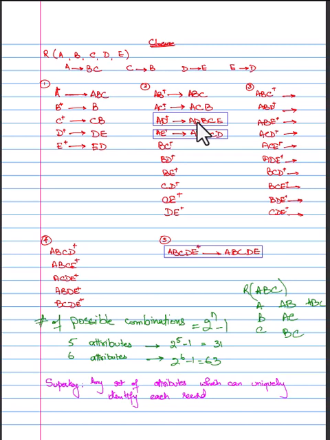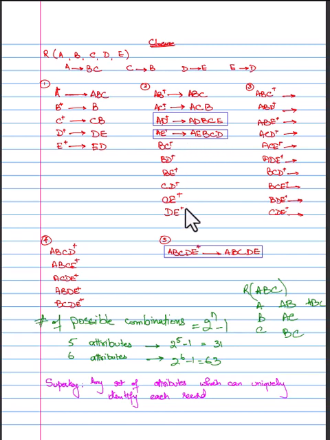So A identifies D first and then A identifies BC. So we write here BC, and then D identifies E. So together AD will identify ADBCE. Similarly, if we see AE, AE identifies AE because of the reflexive property. A will always identify A, and A then identifies BC from the given scenario. So we write BC, and then E identifies D. So we also write D. So the closure of AE will become AEBCD.